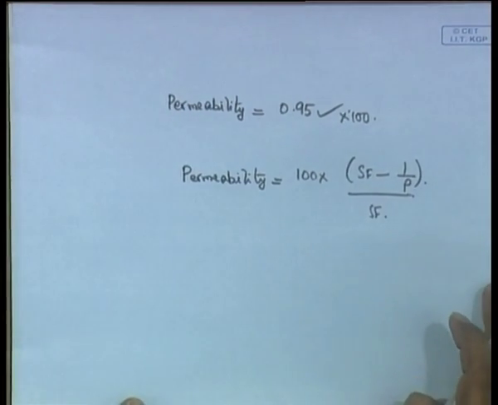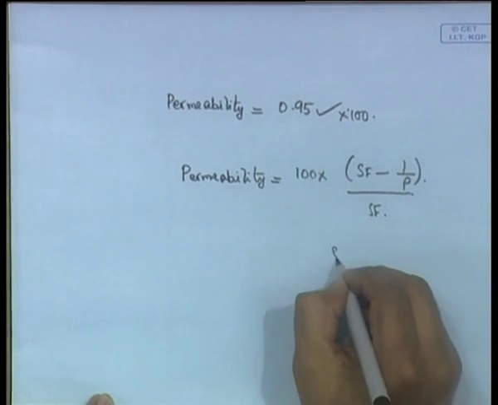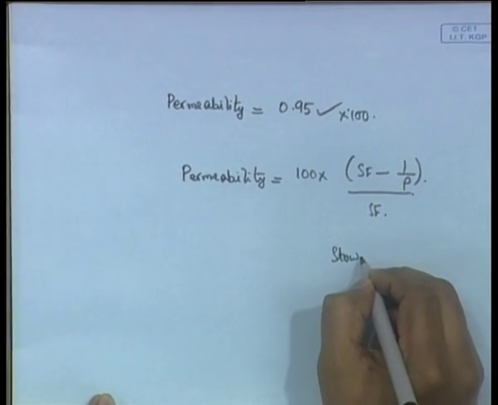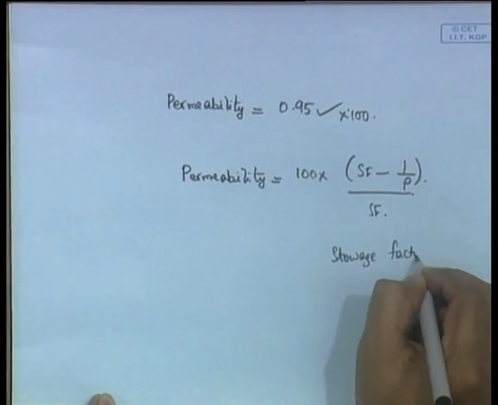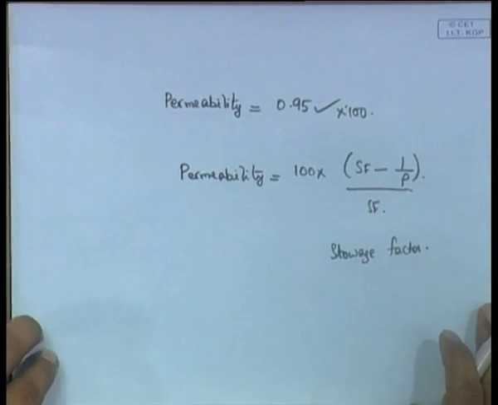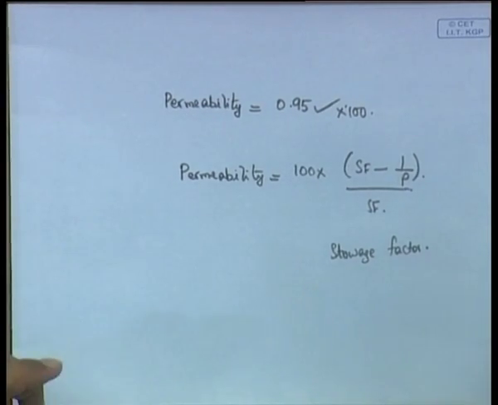Now this is how it is. This SF is what is known as the stowage factor. The meaning of stowage factor is this: it is the total volume with these different constructions in the room. Let us suppose there is a very thick pillar here, that will reduce the volume, so that much of the pillar's volume is lost. Different columns and other things will reduce the volume. That volume is roughly what you call the stowage factor.